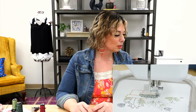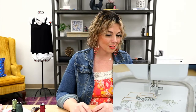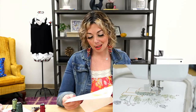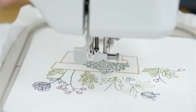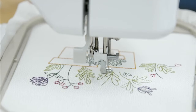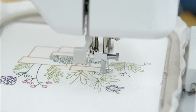Look how cute. I'm loving this. Nice and easy, smooth design to stitch out. And we do show you, again, if you're wondering what in the world this is going to look like and you need some extra inspiration, we show you in our tutorial pages, there's a full color scan of each design, both in the numbered machine step section, and there is a page that shows you this design. And you'll see the flower petals that we used and created in the design for the tutorial are different than the ones we're using here. That's the unique thing about this organza, is that every time you use a different collection of petals, you can make them completely different with the same digitizing. So you have some options to change it up as well.